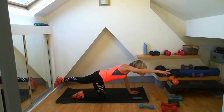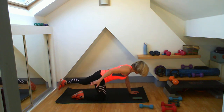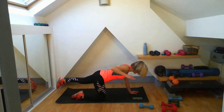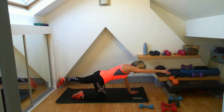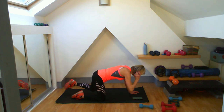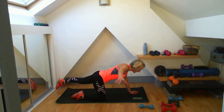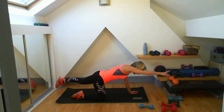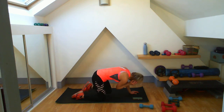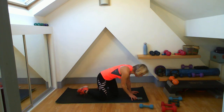And I'm holding that leg out nice and high all the time. So you're getting a lot of work here. That's it, good. I take a sweep of that arm, come back, and then it just goes behind my ear. Lovely, good. And then don't forget about kicking out with that other leg and staying even on that other knee. It's all my core work here as well. 3, 2, 1, and well done.